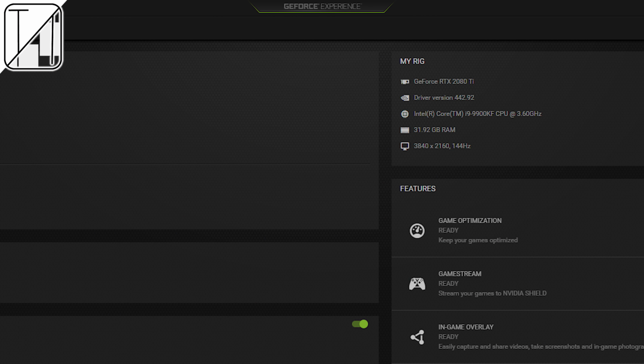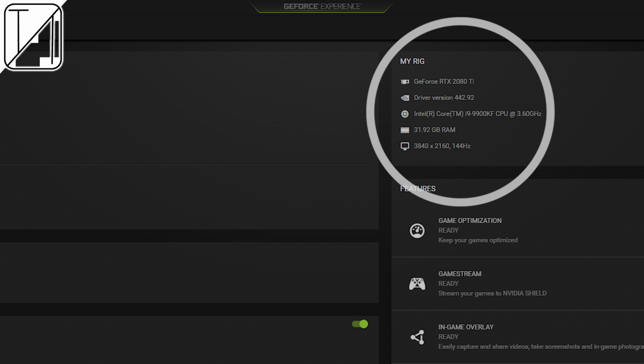When it comes to my rig, I have one of the most powerful graphics cards in the world, the Nvidia GeForce RTX 2080 Ti with the latest driver update. I'm also rocking an i9-9900KF Intel Core CPU over here, and I have 32 gigs of RAM. Also have a 4K display at 144Hz, which is also G-Sync enabled.